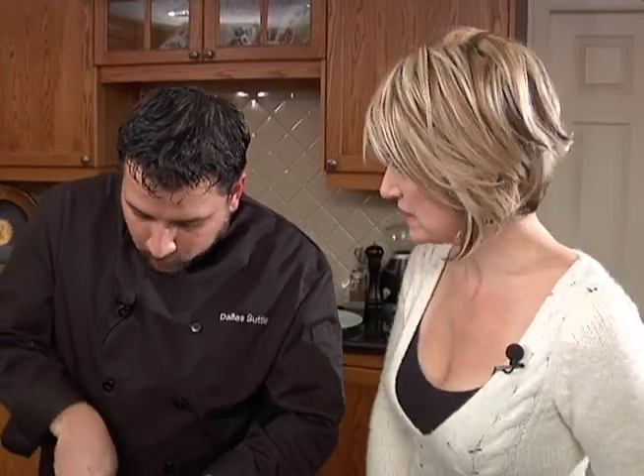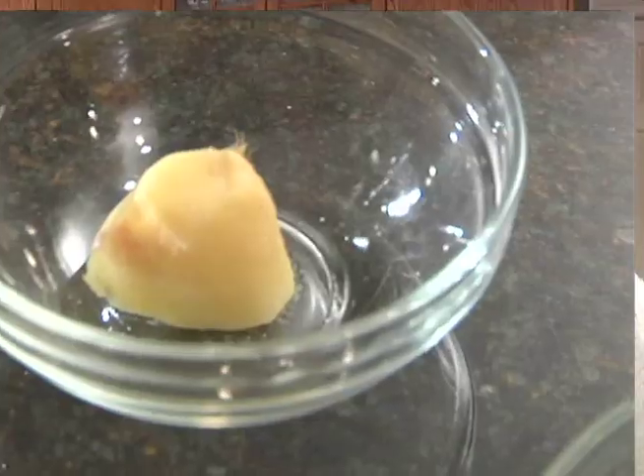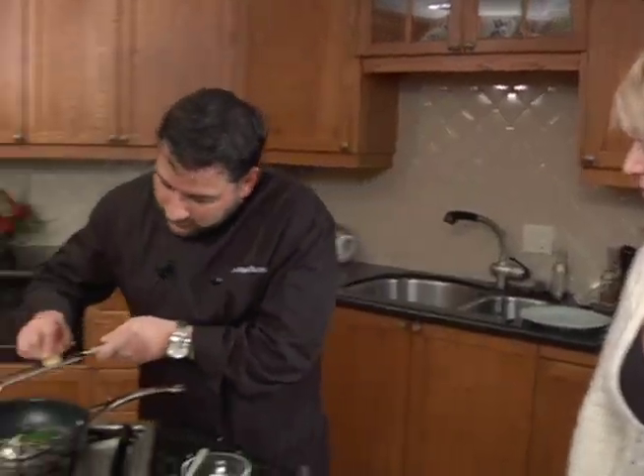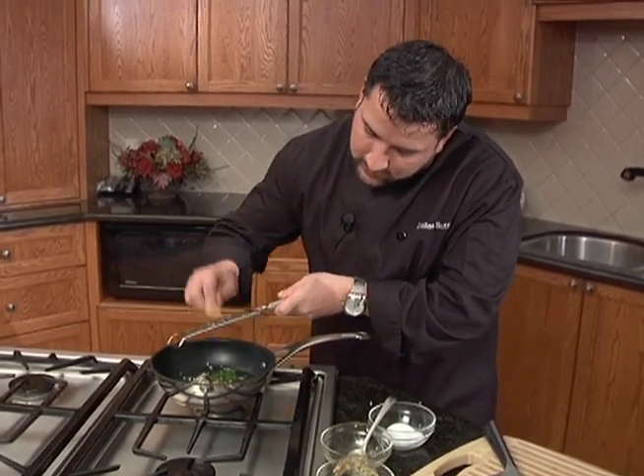How do you keep fresh herbs in the fridge? The best way is some damp paper towel and a Ziploc bag with a couple of holes in it — that's going to keep them fresh for well up to a week. A little trick with ginger: ginger is great, it's great for your digestive system. Keep it frozen in the freezer. If you're not accustomed to using fresh ginger, buy it at the grocery store, take it home, peel it into a Ziploc bag and into the freezer. Then with a wonderful little grater, you can add a lot of flavor in a very short period of time, and it can just go back in the freezer to be used for later.